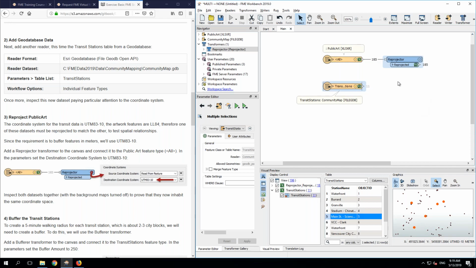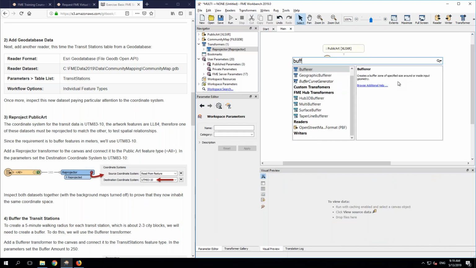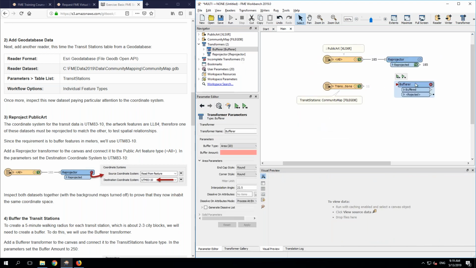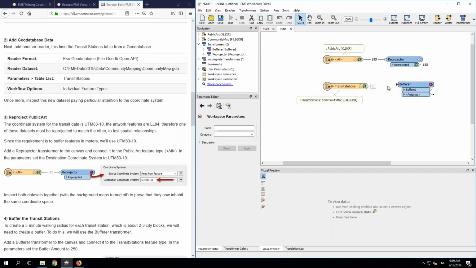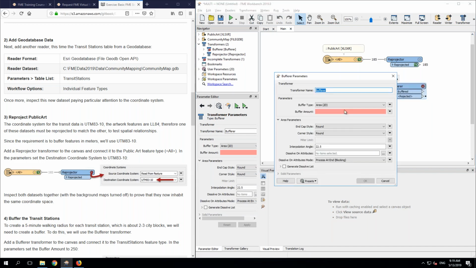So we'll put a buffer transformer down, and we're going to connect that up to the transit stations. So we put the buffer around the transit stations. I guess we could put the buffer around the artwork, but this seems to me to be the better way of doing it. We'll look at the parameters dialog, and in the buffer amount, we set that to 250.